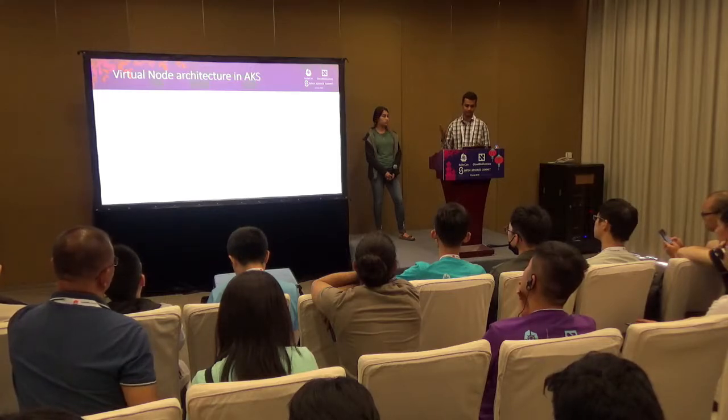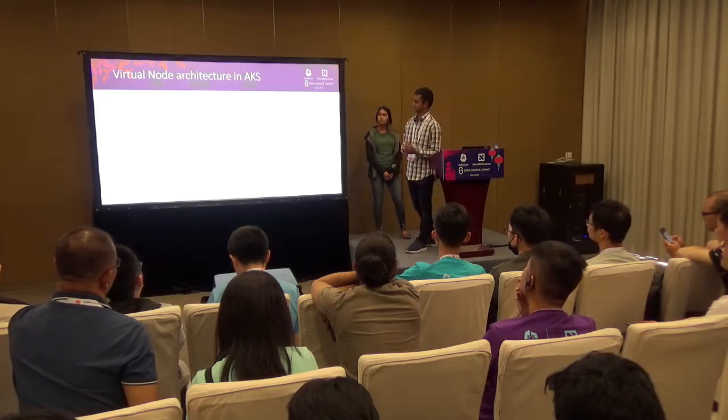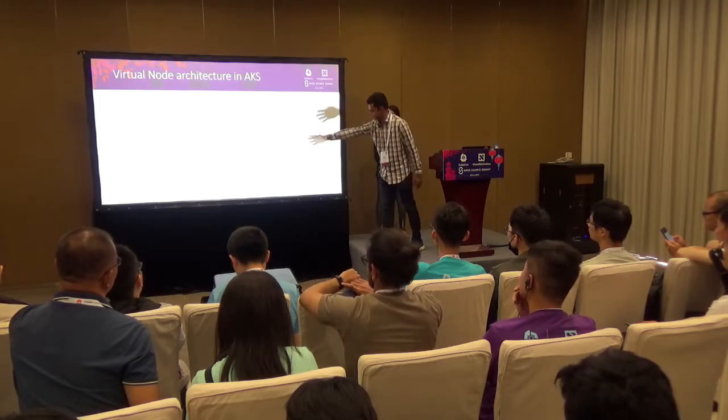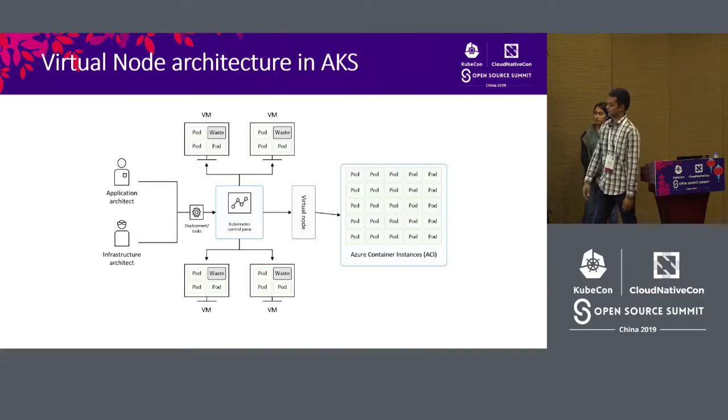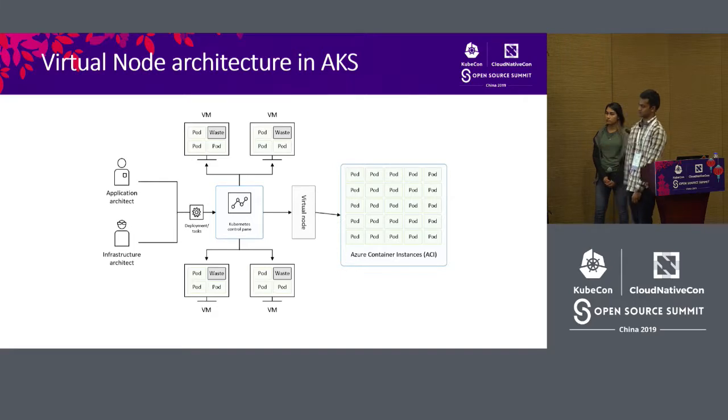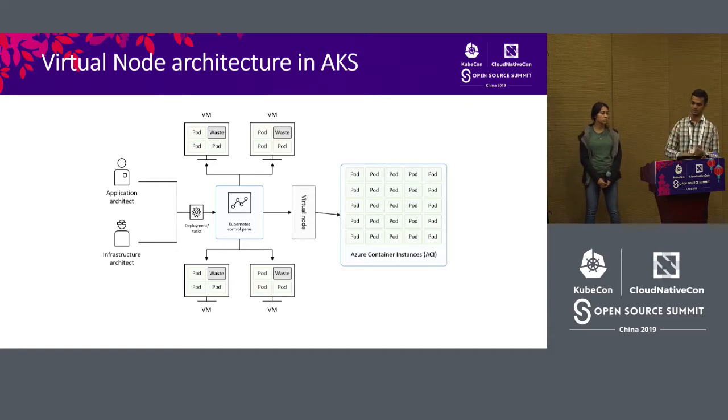And just to wrap this up, this diagram shows you that some of the virtual machines are going to have empty space that's wasted. But if you're using virtual nodes, you can just spin out the pods to Azure Container Instances and then create and destroy them as you wish. One thing I didn't mention is that this is also a lot faster, because you don't have to spin up new virtual machines to put the pods on. With Azure Container Instances, we already have virtual machines running hot that are abstracted away from users, and the pods will just get placed on those.